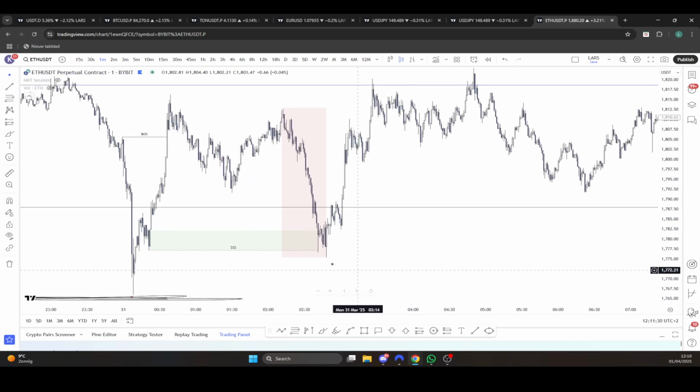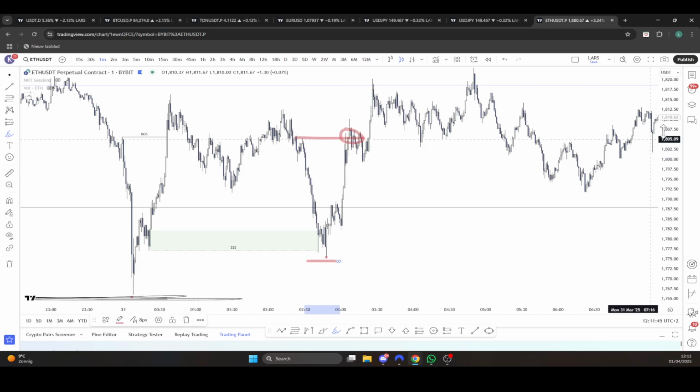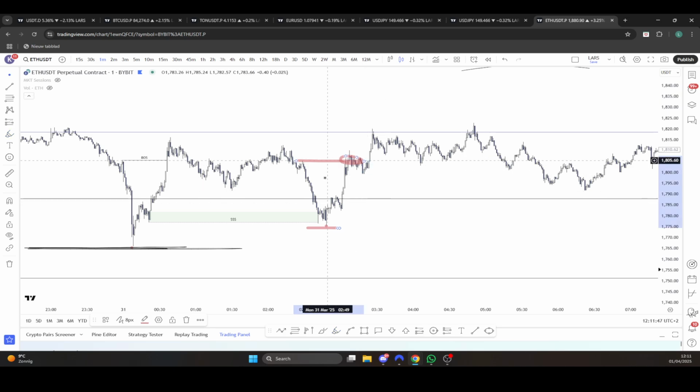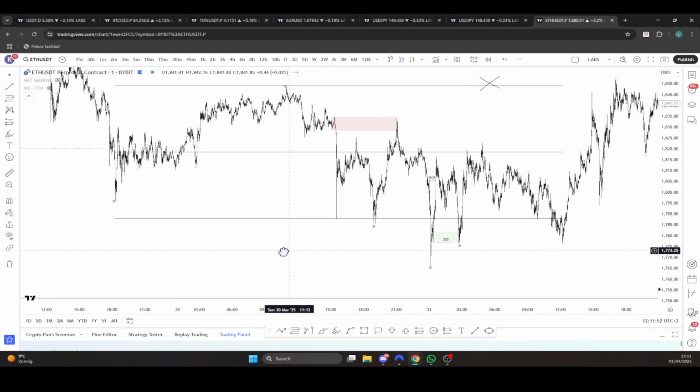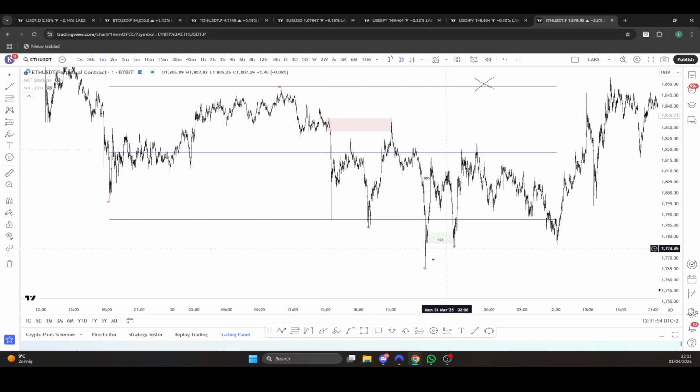Now, right here, we did validate that fourth tap from a POI standpoint, and then higher up broke structure again, not allowing for an entry. Simply doesn't allow for an entry with a structure break up there because your entry will be here and your stop will be there and the target will be the same, which is almost, again, less than a 1-to-1. So despite price having a confirmed Model 1 going over in a Model 2, we still don't have an entry.